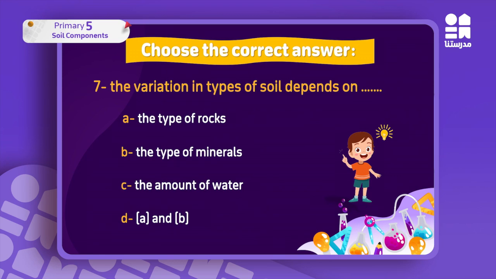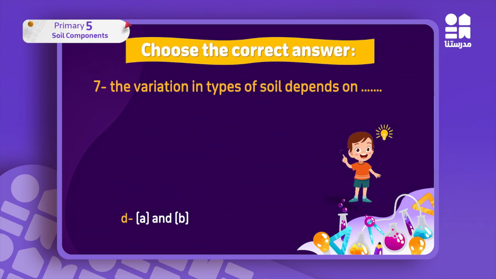If we irrigate the soil, the water in it will be a lot. But if there is a drought, or the soil hasn't received water for a long time, the amount of water is not one of the factors that affect the type of soil. It's not what affects the soil type. What will affect the type of soil? Types of rocks and types of minerals. So the answer will be A and B as you said.